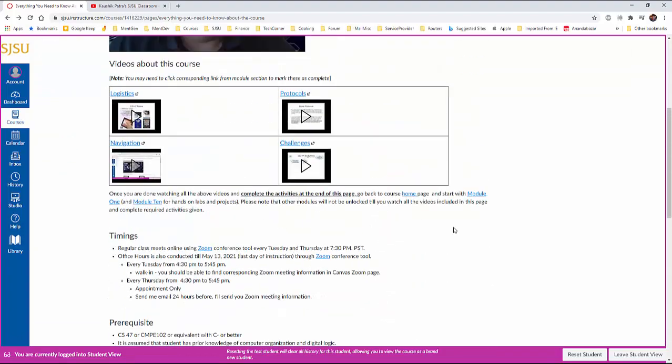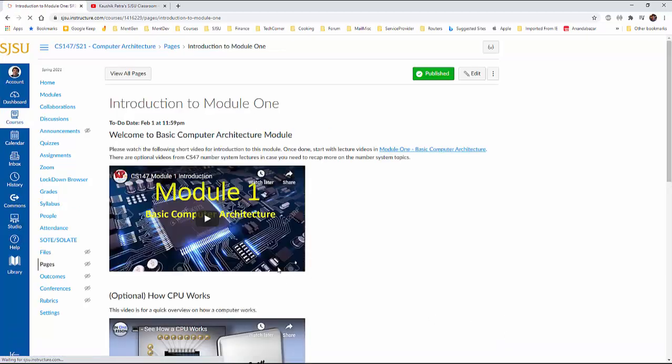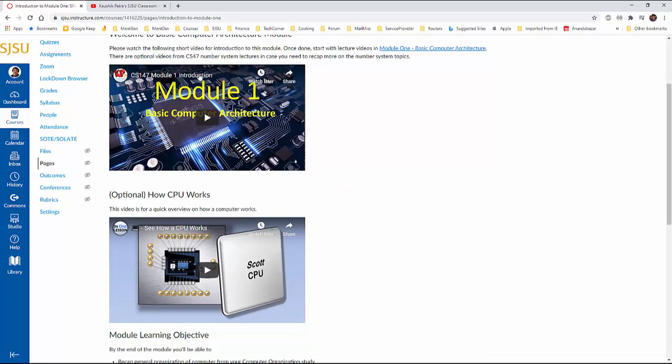Once you're done, then you can visit module 1, or it is not open for this view because, as a student view, I haven't completed that part. So what I can do is leave the student view and show you what this page would look like. Any module page has something like this: the introductory videos, maybe some optional videos.